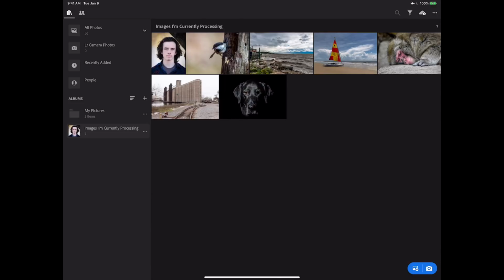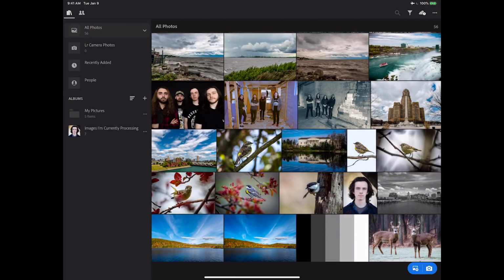And I mentioned Lightroom CC, that's the Lightroom that's on the desktop. Lightroom CC uses a new search technology that isn't available yet in Lightroom Classic CC. It's called Sensei, and it uses artificial intelligence, and it could recognize, let's say there's a tree in your image or a bird in your image. So if you search for images with birds, theoretically it will show all the images that are in this album. Or if I was up here in all photos and I click that magnifying glass and I search for birds, it would show all images that are on my iPad basically of birds.